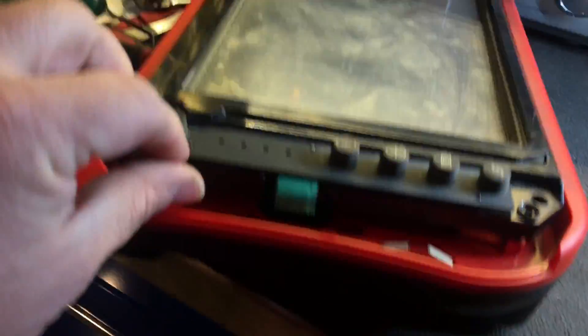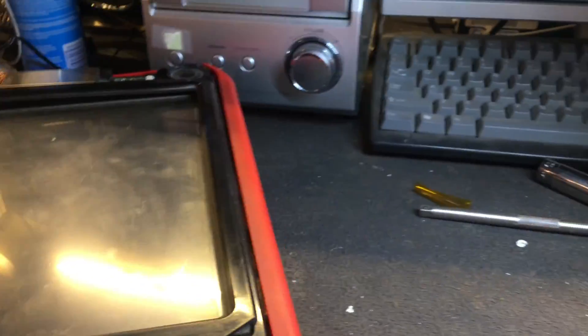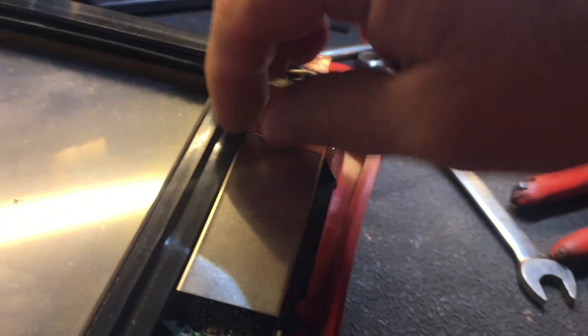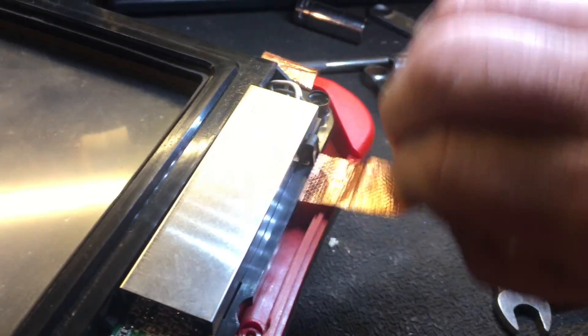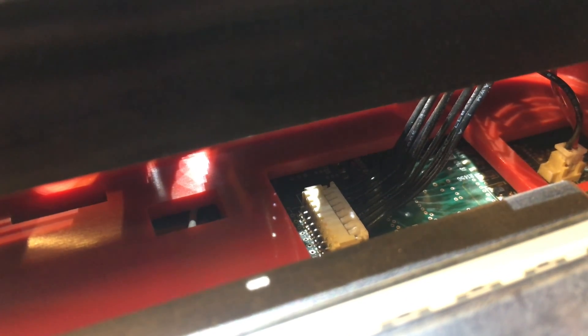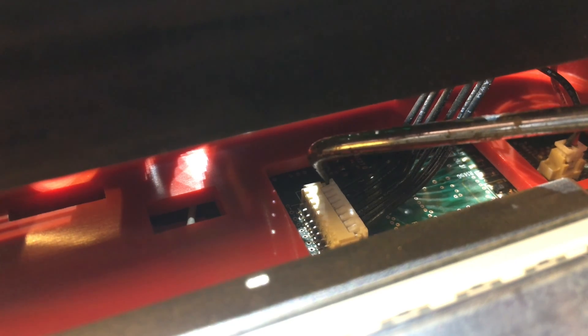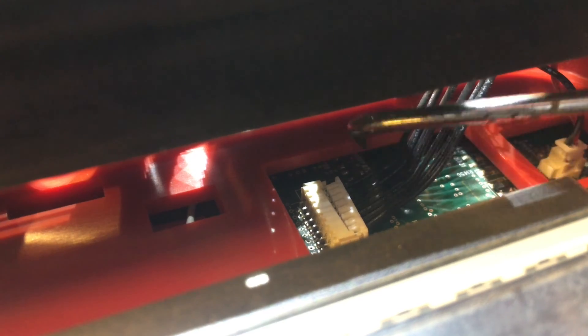Now I have all these clips loosened on this shroud all the way around, so these buttons can just get tucked over the side gently for right now. This upper shroud here will come up on this side, but you can't just pull it off — you're going to have to come around here. This tape has to get peeled back; it peels back two different directions. This cord pulls straight out. Now you can open this up ever so gently because there are cords right there that also have to get unplugged. There's one that has to get disconnected — this one's tricky to reconnect. When you're using the pick tool in here, just be super, super gentle.